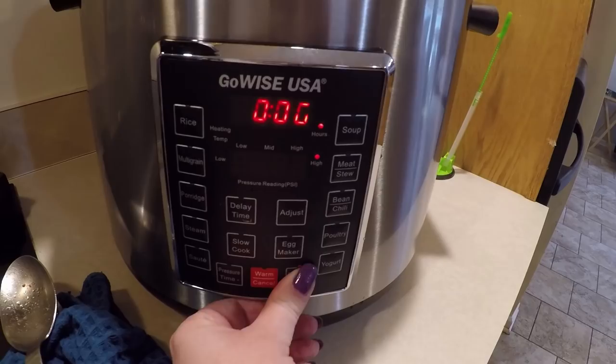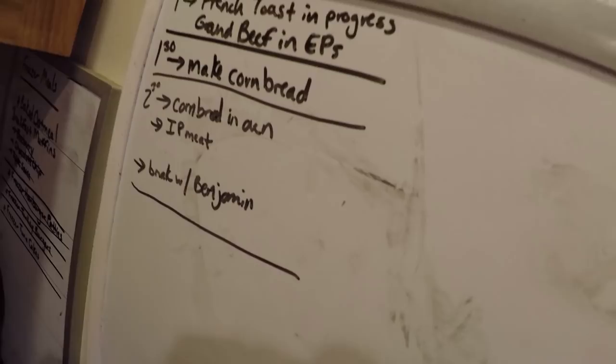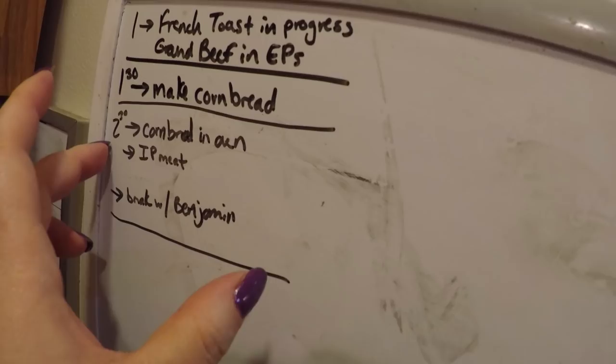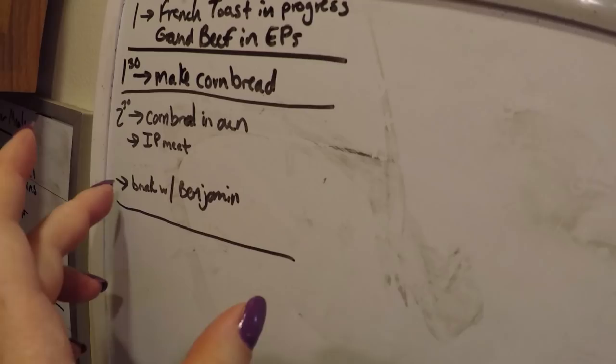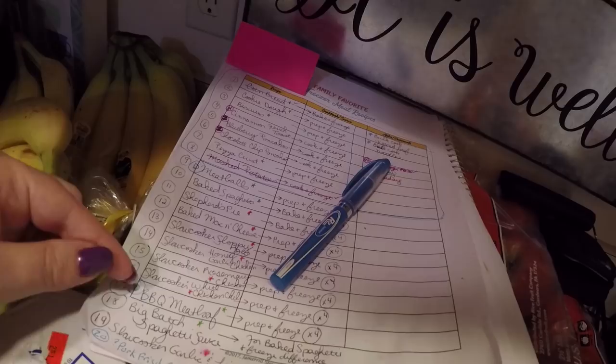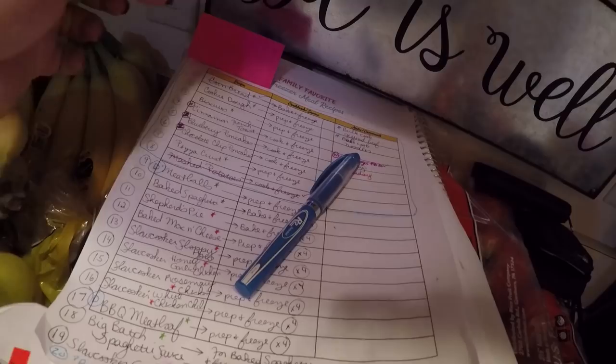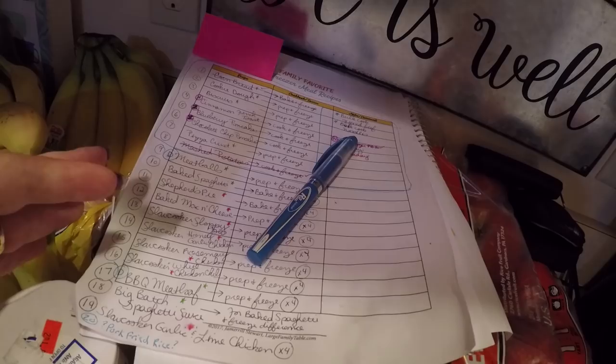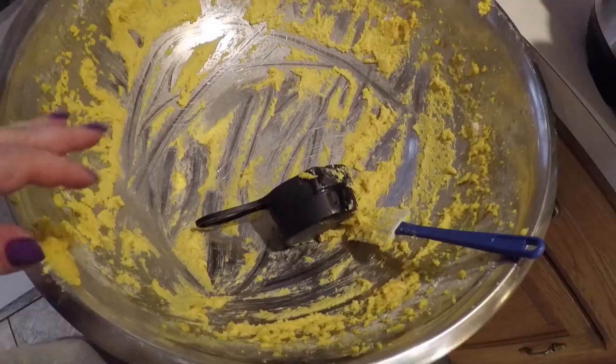I've got some little scrambled notes here on my whiteboard to show you my little timetable. It's a little after 2:30 now. We've got four big pans of cornbread in the oven, and I've put the pressure cooker meats back on for another 30 minutes. When I get back I'm going to work on the meatballs and barbecue meatloaf for the freezer. For the rest of the afternoon I still have cookie dough, biscuits, pizza dough, and I'm going to have Zion work on blueberry pancakes once he's done with French toast. I also still need to get the big batch of spaghetti sauce going.